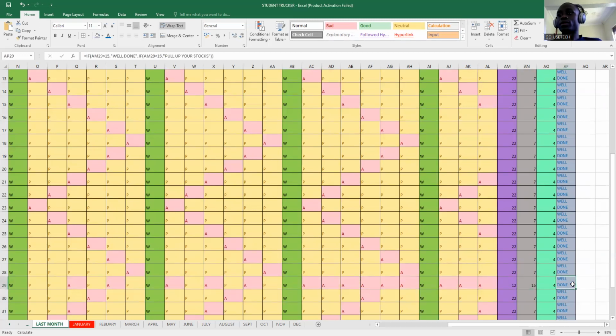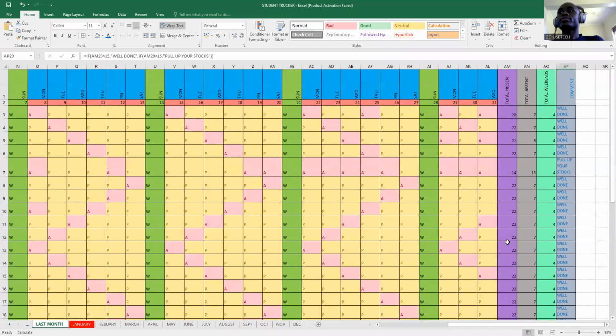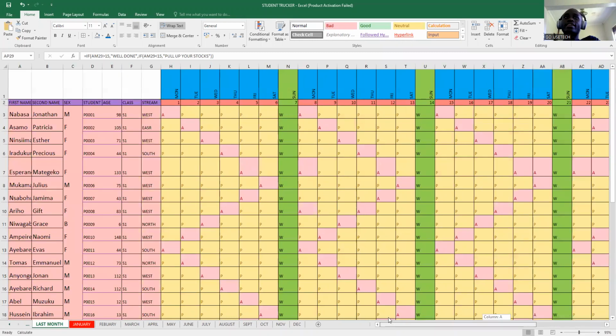So here it should also automatically change to "pull up your socks." Hope you can see this. So basically, guys, this is how best you can design your Excel sheet.